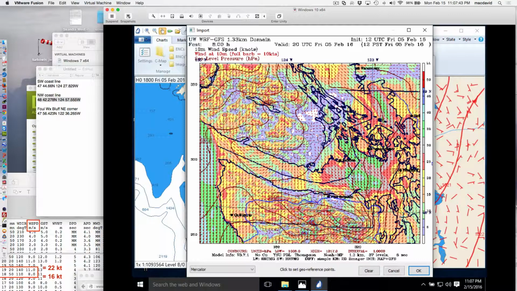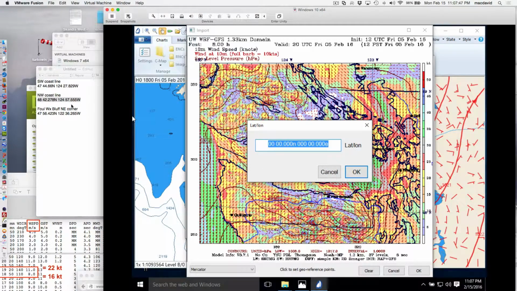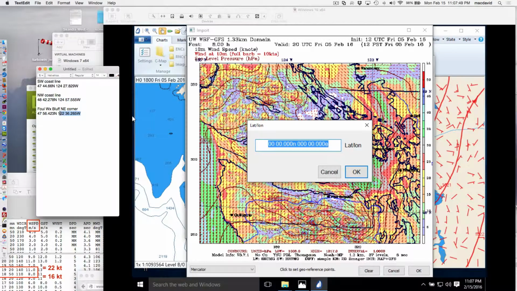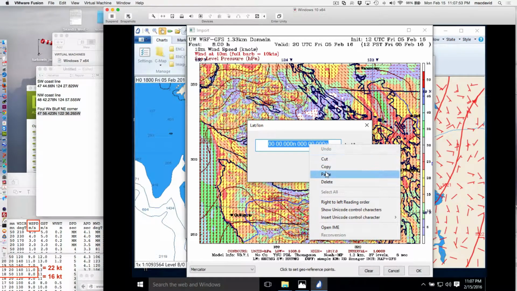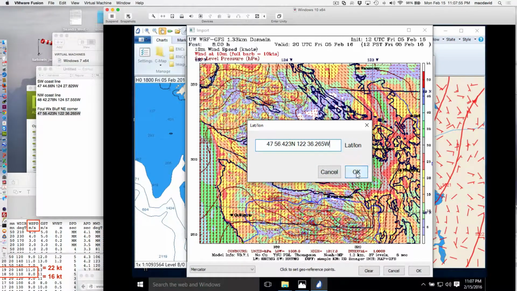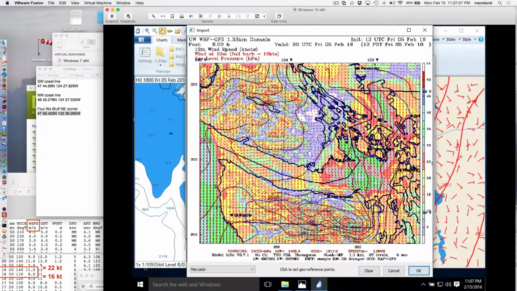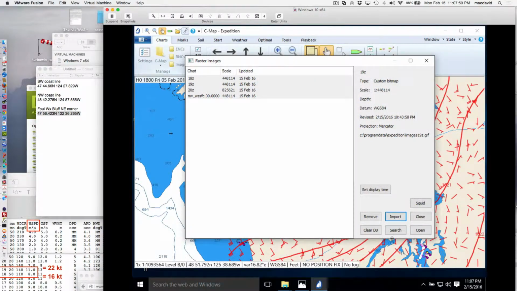And the other one I took is right here, sort of the northeast tip of Foulweather Bluff, right this point right there, easy to find. And now that's right over here. I copy that and paste here and OK. So that map is now geo-referenced. I can say OK. And that's the one we just entered, and it's here, it's number 20.